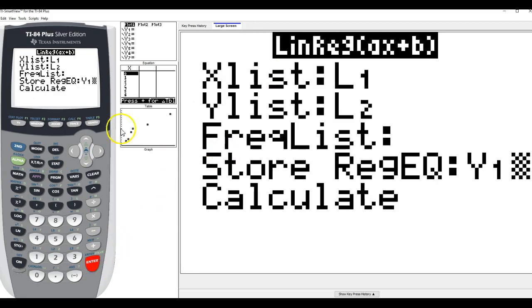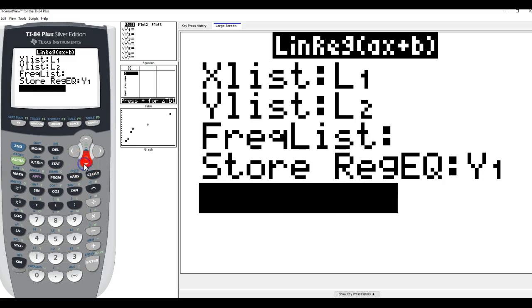Those of you that have an older calculator, maybe you don't get this menu, that's fine. Your screen is just going to read linear regression, and then you're going to hit second and then number 1 for L1. You're going to hit a comma, and then second and then number 2 for L2, and then another comma, and then you're going to follow those steps I just gave you for vars and y vars. If you're not quite following along, I'll show you what I mean, but we did it last week.